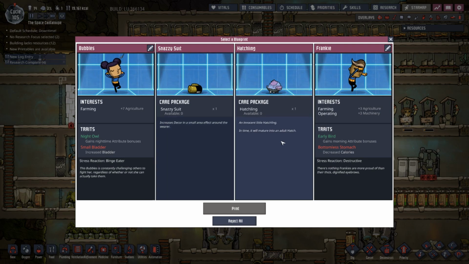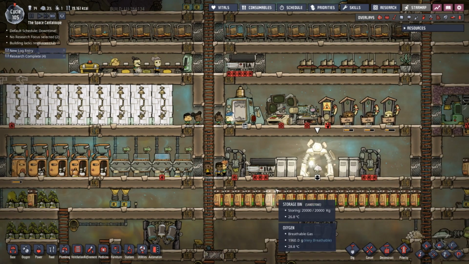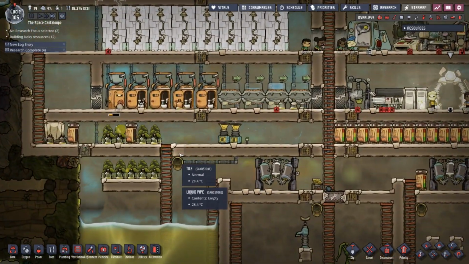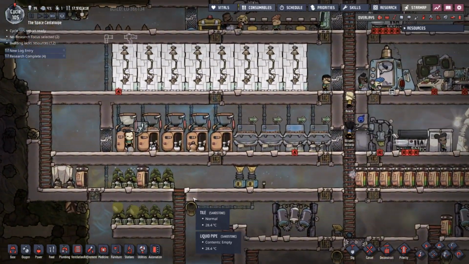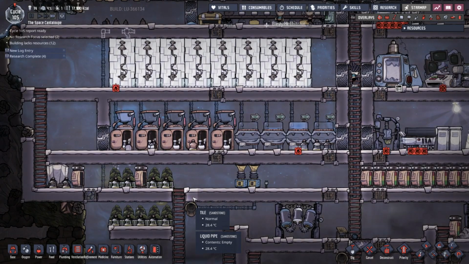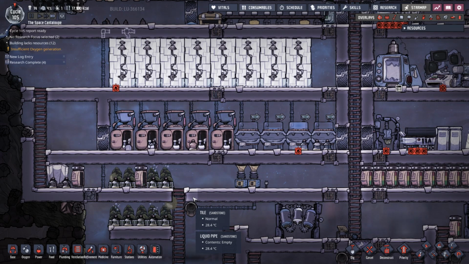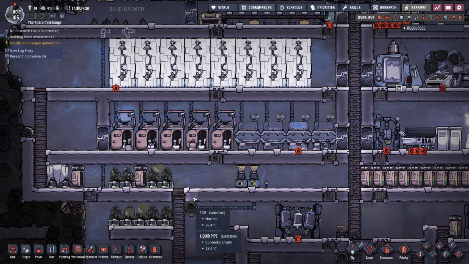Snazzy suit. Yeah, I'll pop in a little cute little critter there. Not that I can do much with him right now. Well, that looks like it's working right now. Technically. A little bit more work to do, though. Okay.